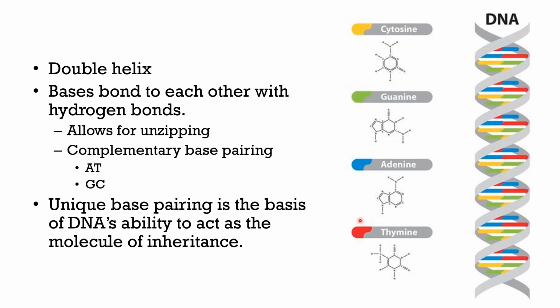Now that complementary base pairing is very important because then it allows for them to hook up back with each other and creates this way that we can actually make copies of DNA because of this complementary base pair. So if you open up the DNA strands, you're going to have an A, and if it comes into contact with a T, they're going to want to bind each other. So you can actually create new DNA because of this complementary base pairing. This allows for DNA to act as the molecule of inheritance for the body and for living things.